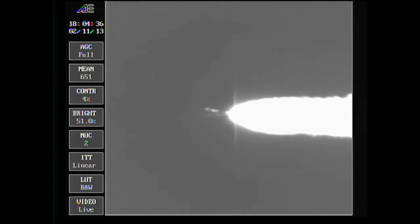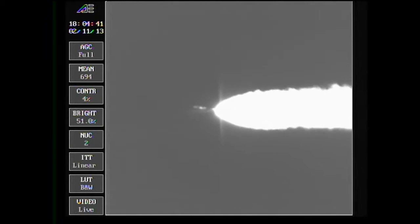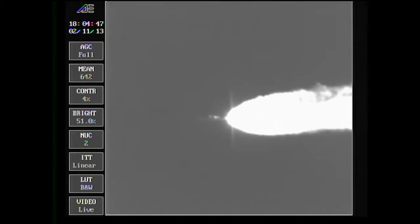And we vented the center fuel tank to condition the propellants for center phase. Booster continues to operate normally. Good steady state thrust. Next event we're looking for is firing the pyro valve to activate the center reaction control system. And we fired that valve. Loop pressure coming up, everything looking good.